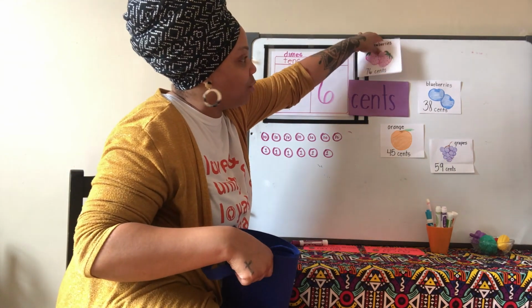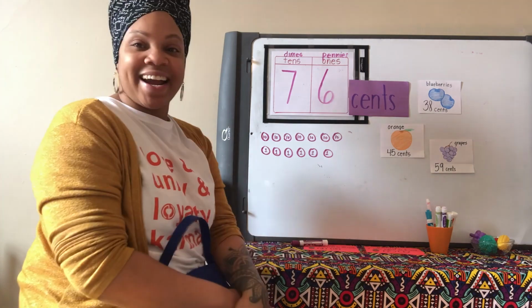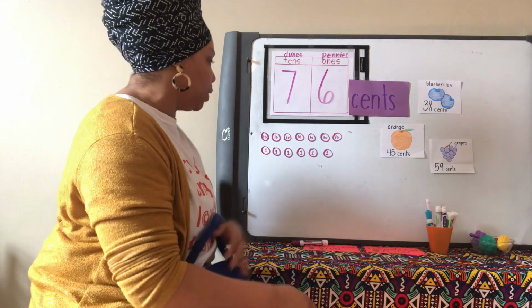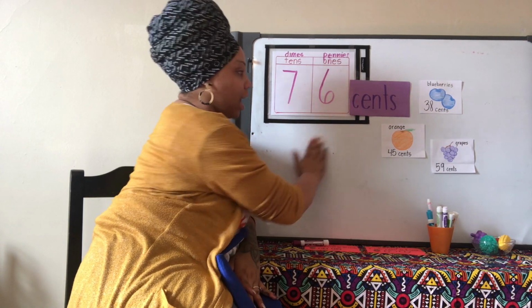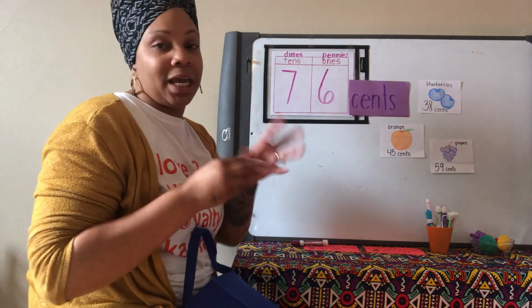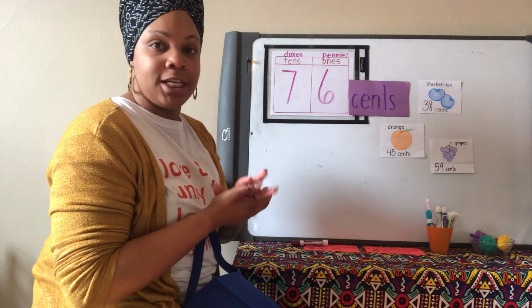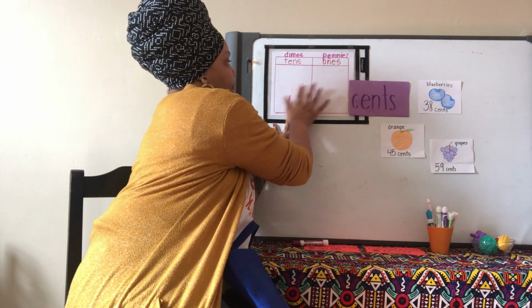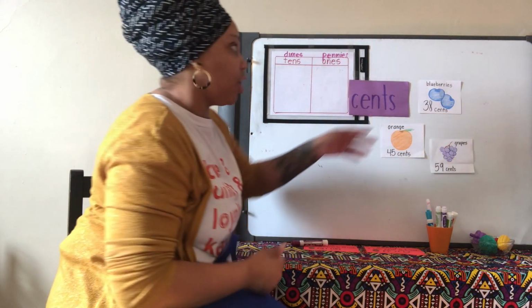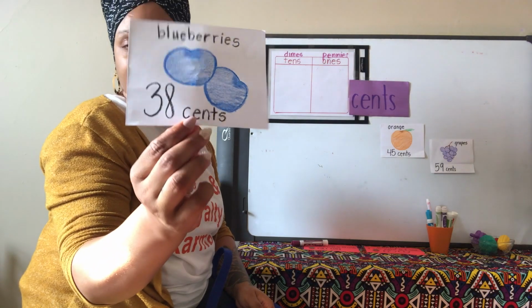All right, let's throw those strawberries into our bag. Cha-ching! Purchased. Next on our shopping list are some blueberries. So I'm going to erase my picture here. Congo Nation, I know that I'm moving, I'm keeping the lesson flowing, but if you need time to copy anything down, please feel free to pause me at any time. Next up is our blueberries. How many cents is our blueberries, Congo Nation?